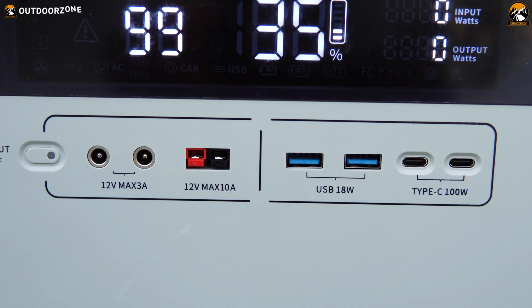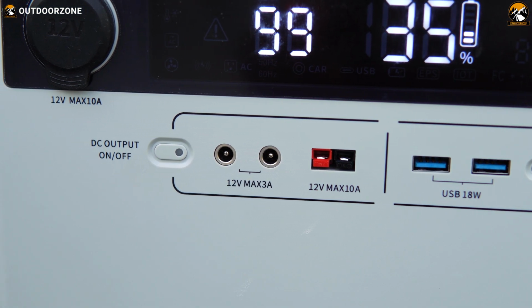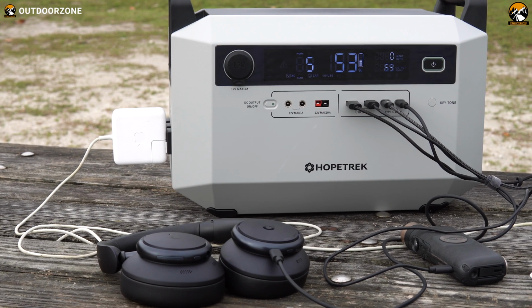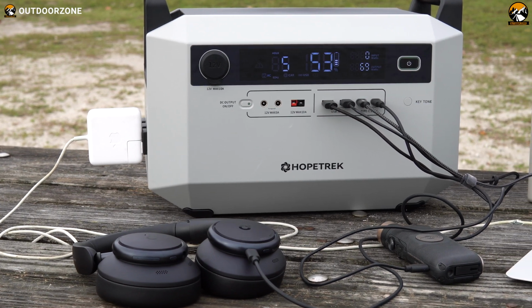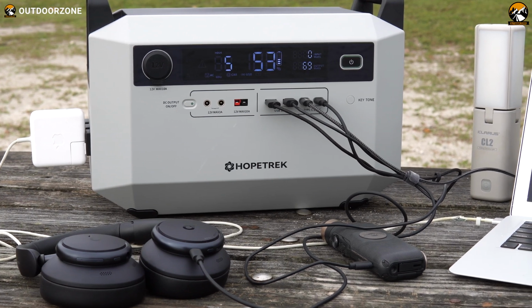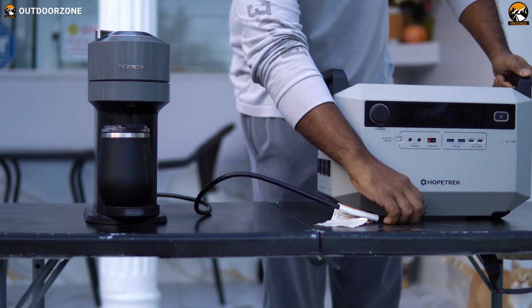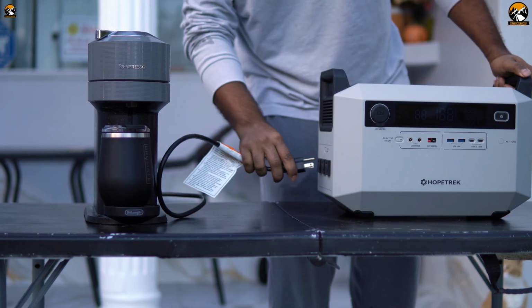Since then, we've relied on it continuously for several multi-day camping excursions across the Southwest. Whether blasting AC during a Death Valley trip to combat scorching temps or a freezing atmosphere, this system handles widely varied conditions with ease. We also increasingly utilize the EnerCube for chores and comfort usually missing while camping.